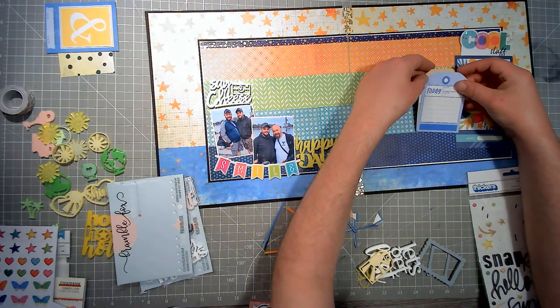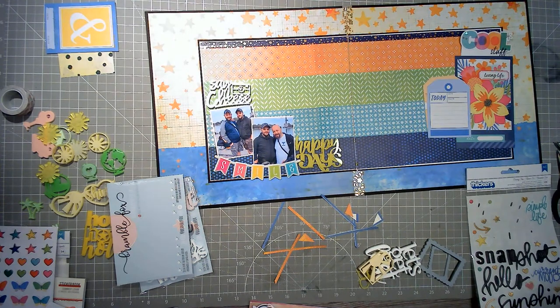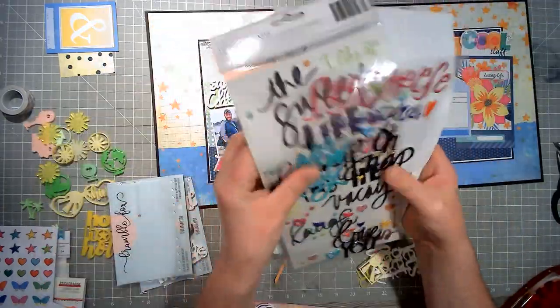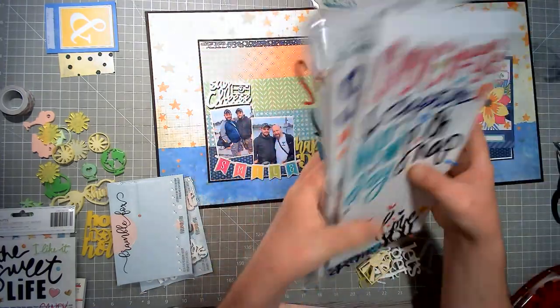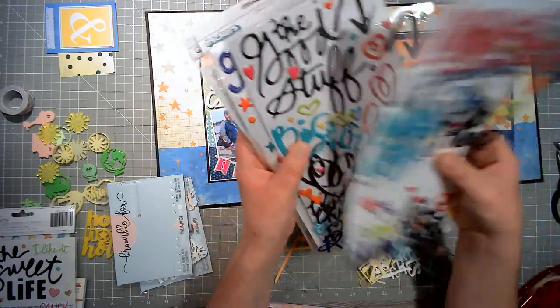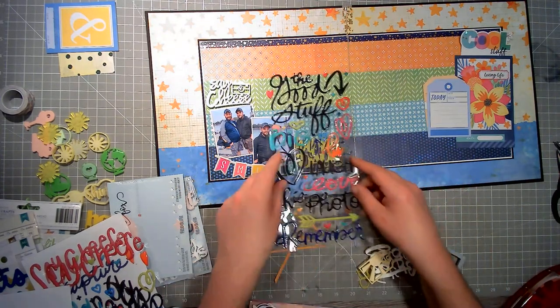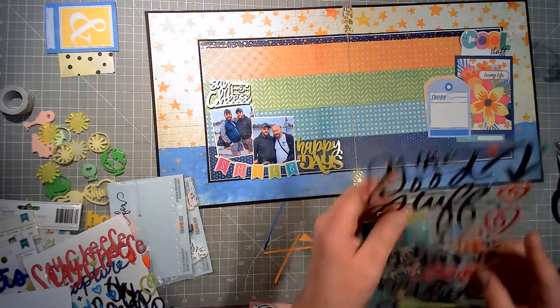Okay, so what I was thinking is we could double them up just to give a bit of interest. And then on here, we do have these. I'm just going to see which other one. So these are all my Vicky B fluffy phrases because I adore them. Oh, apart from Shamala. So we've got Colour Kaleidoscope, which I love. Okay, so we've got this good stuff. So we could have that there. Okay, let's do that.